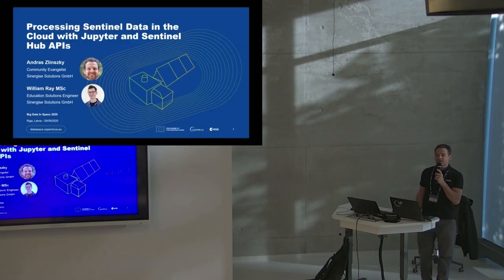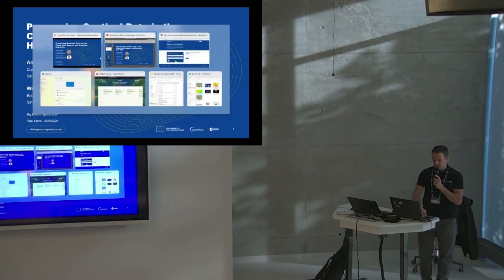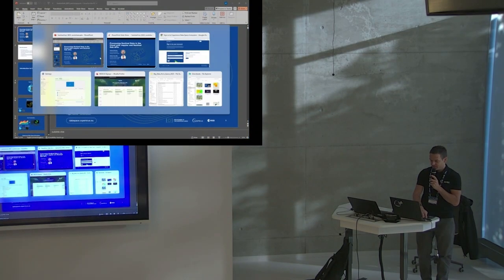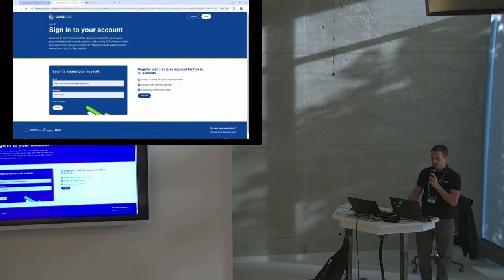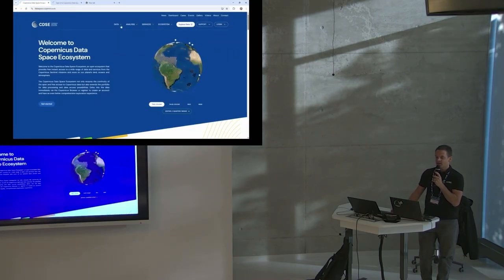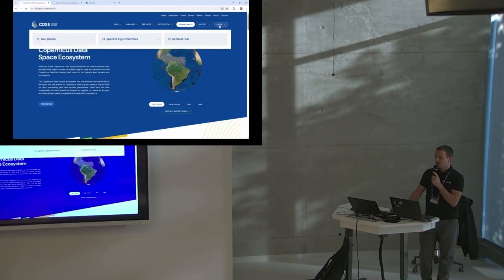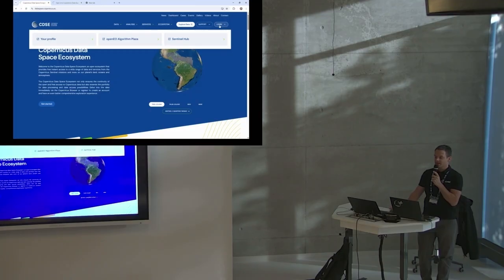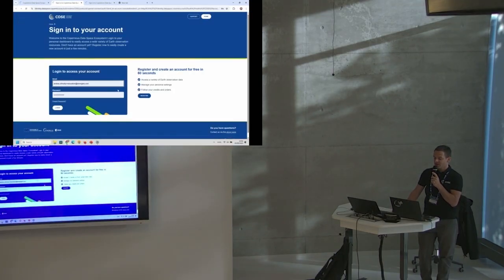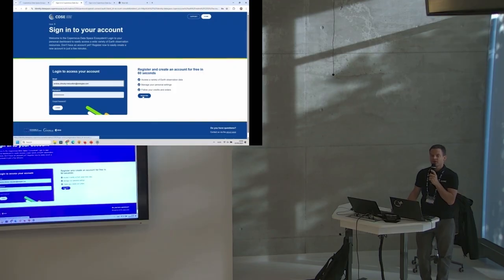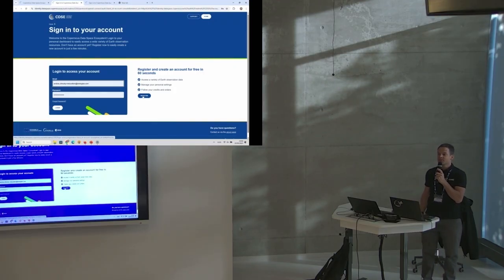Once more, before we start, please register in Copernicus Data Space Ecosystem. Let me show you once more how. So on the CDSE main page, dataspace.copernicus.eu, and under this login button, if it doesn't show register for you automatically, then you go to your profile, and then here you have a register button if you're not logged in yet. It's a very simple registration process.